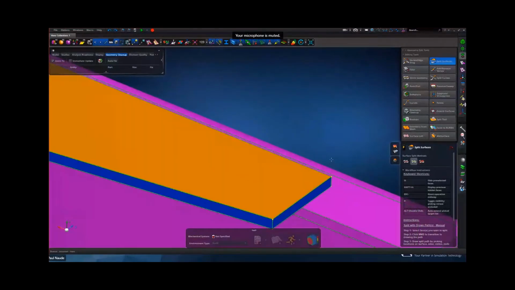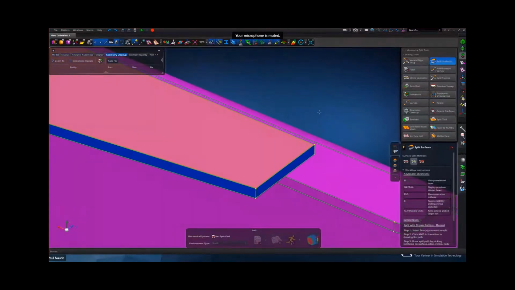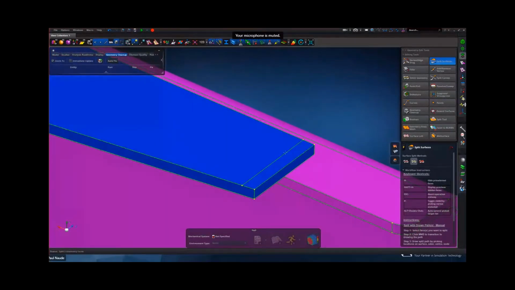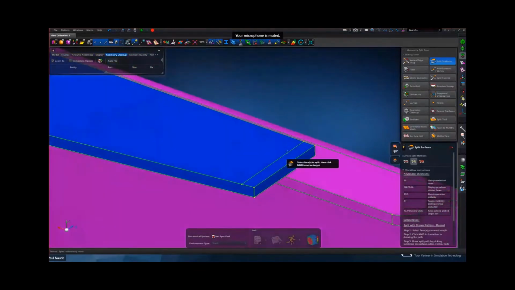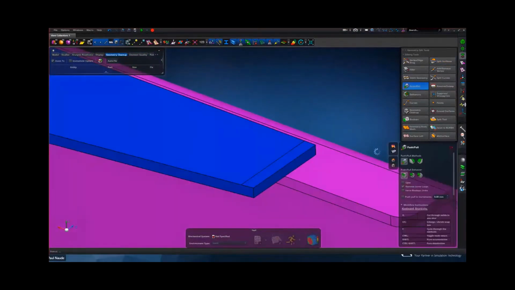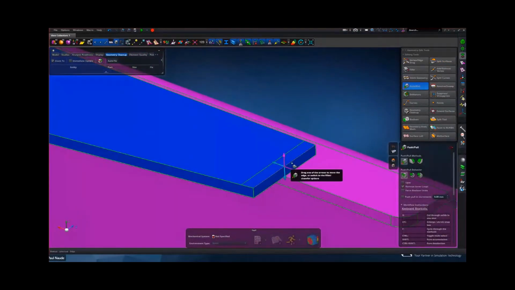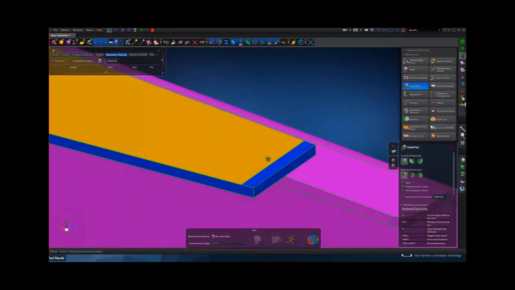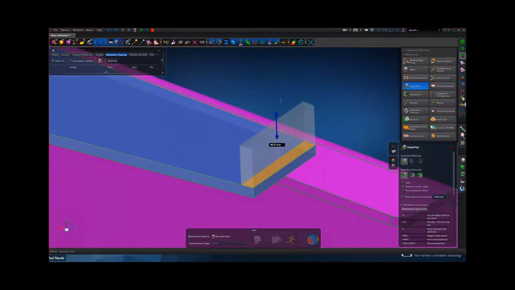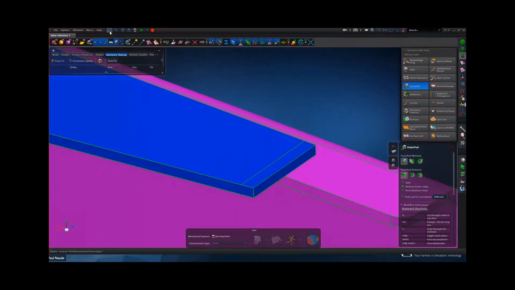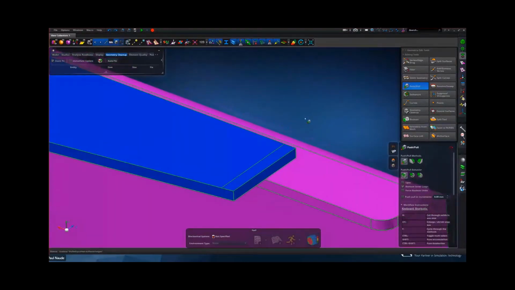For instance, in this case, we identify the face that we want to split, and just by dragging along on the screen, pick two locations, and now we have a new split, which means if we were to use that same tool, now we have a totally different effect, or we have a smaller face that we can push and pull. Now, this is not only for solids, as I said.